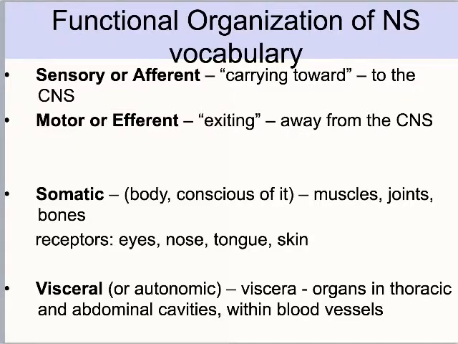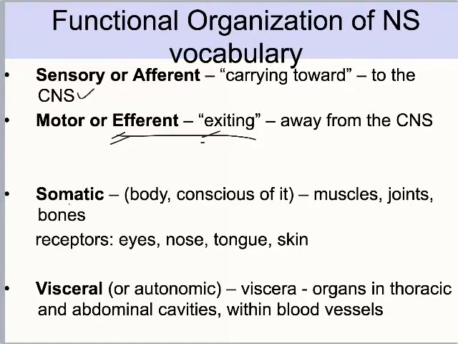Okay, so now how is it organized functionally? So anatomists and physiologists explain things with anatomy and they explain things with physiology. Anatomically, here's the last picture. Functionally, it's how the information is being processed. Okay, so sensory information is afferent and it's coming towards the central nervous system. Motor information is efferent and it's exiting away from the central nervous system. So efferent is E, so E and E. Okay, so sensory is coming in and efferent is leaving.